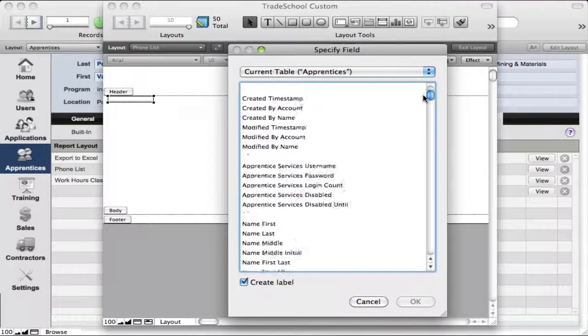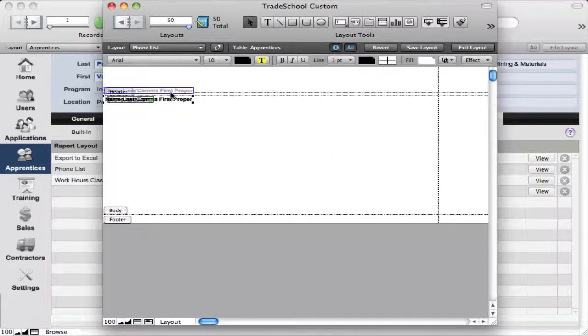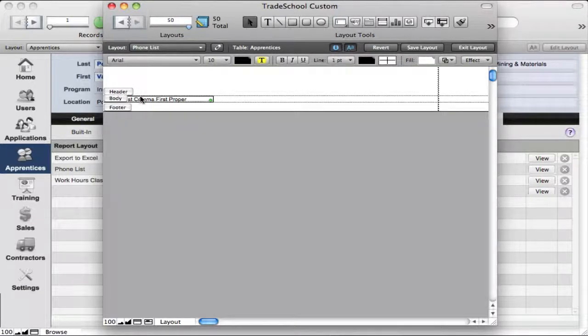And let's put their name field first. It creates a label automatically. You can change that. I'm going to just type the label to name, align it to the left. And then I'm going to set that field up so we've got room for the name to show. And then I'm going to drag my body part because we're going to be viewing this in list form, and when you're viewing in list, the body part will repeat for every record that you're displaying. So we want to drag that up as high as possible.